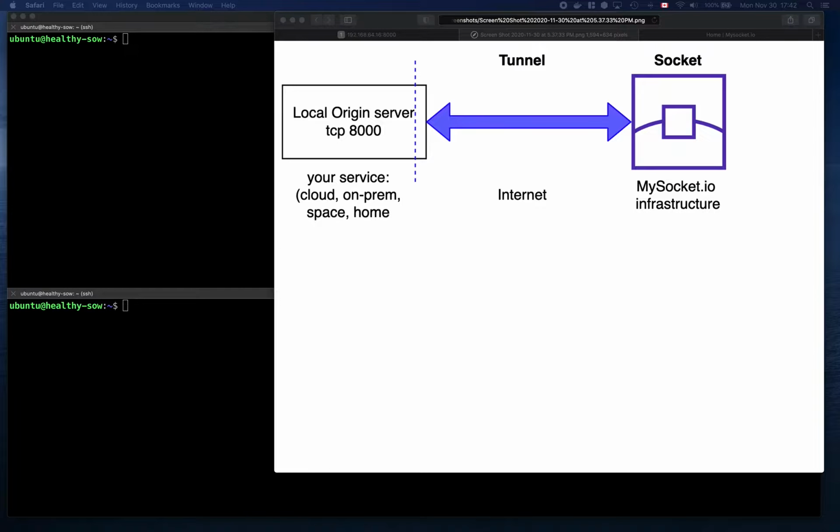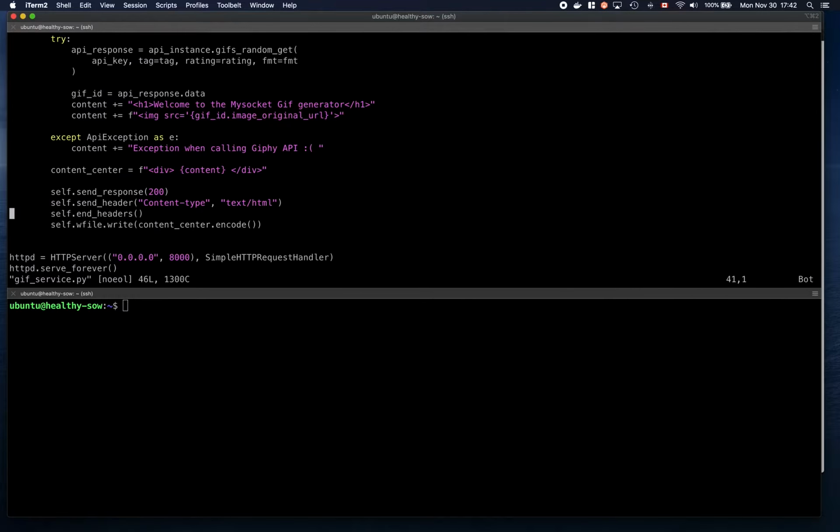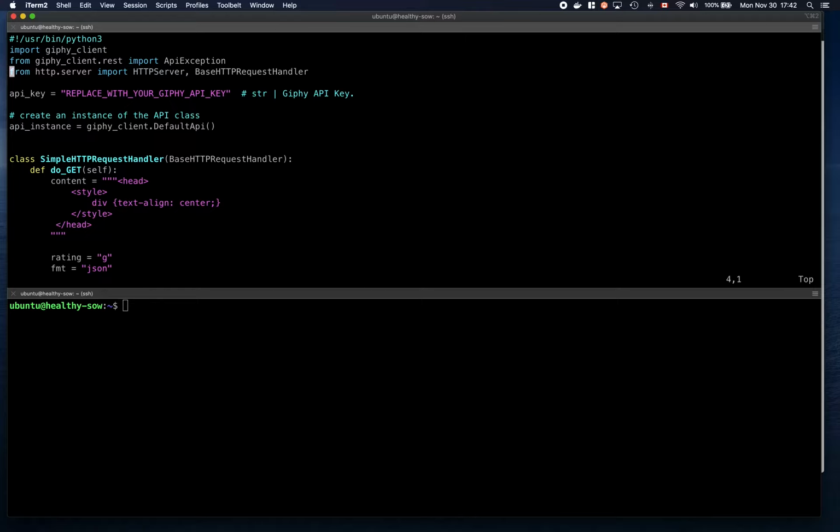Okay, so the first thing I'm going to do is I'm going to download a little Python program because we need to make something available. So this is a GIF service. So what does it do? So just to give you a quick overview, it's a little Giphy client. Giphy is a service that makes available GIFs.